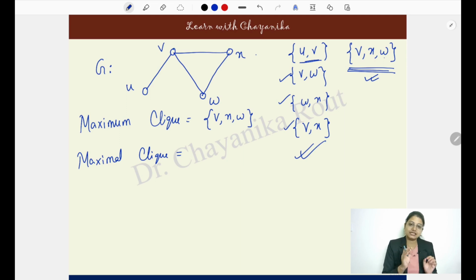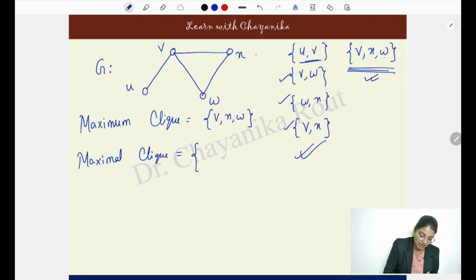Now UV, this clique has stopped extending, it is saturated. You cannot extend this clique any further to a clique of size 3 by an entry of any vertex, right? If it would have been, it would be listed here. So we don't have any clique of larger size that is created by UV. So UV is not contained in any larger clique, or it is not a subset of any larger clique.